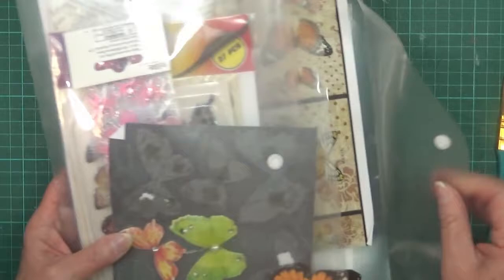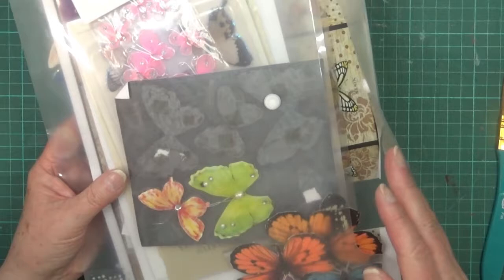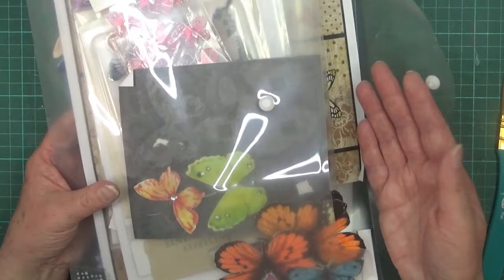I'm going to use some of the butterflies I have in my stash - I have a plastic packet full of various butterflies, and also this piece which I must have made for something a while ago but never used. Part of the reason I wanted to do the prompt journal was to use up some of my stash, and also to use techniques or try things that I don't always do.